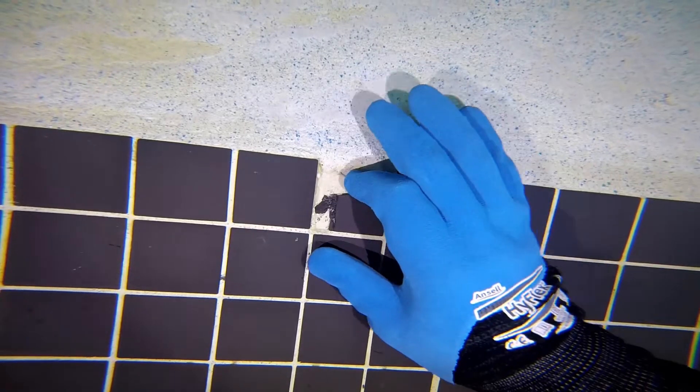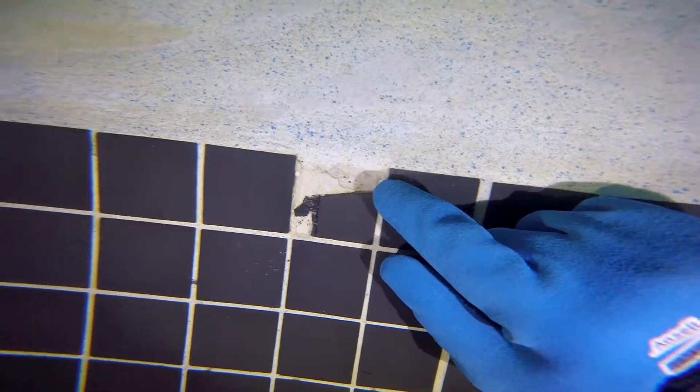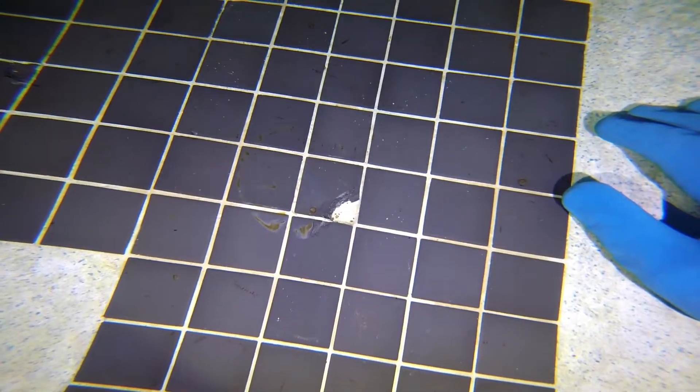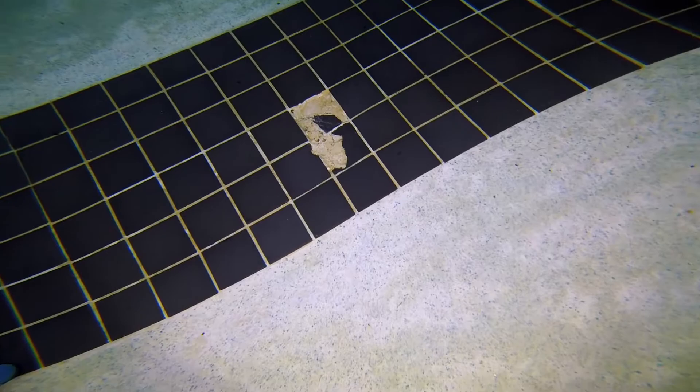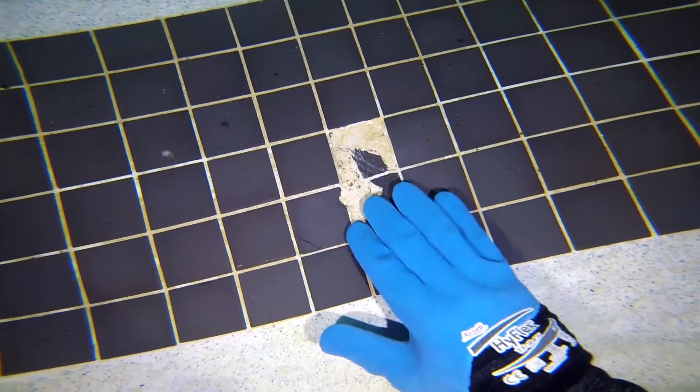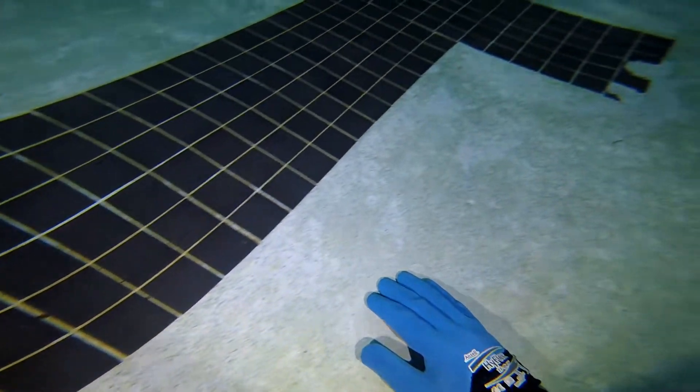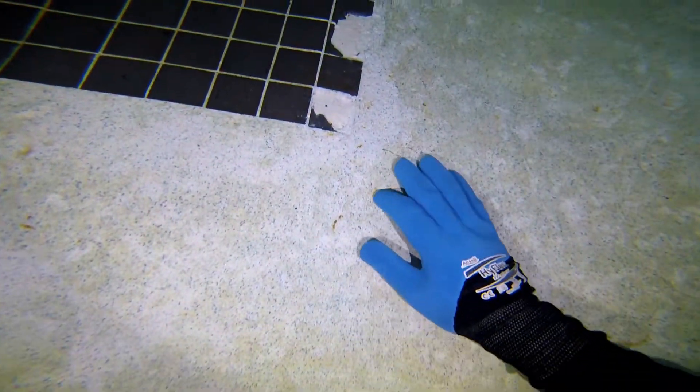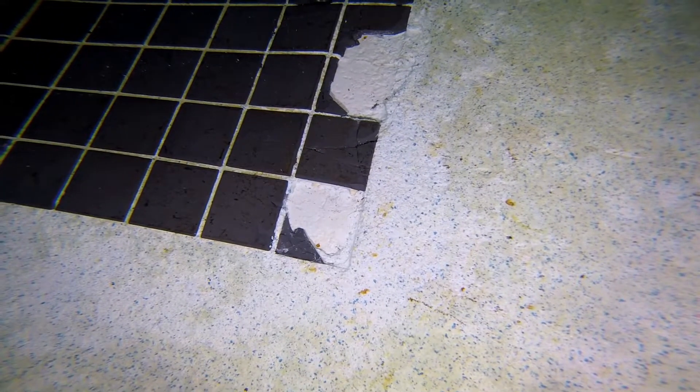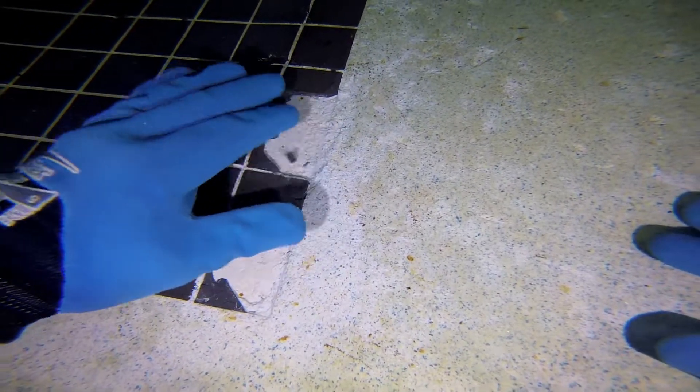Here's more damage to the pool, in this case specifically the tiles. I focused on the tiles quite a bit because I want to be able to offer a solution to that as well. Several tiles have been damaged, cracked, shattered from the activities in the pool. I think all in all I counted 27 damaged tiles, but I'm just going to go ahead and put in for 30. And I'll clean all that up and put new tiles down.